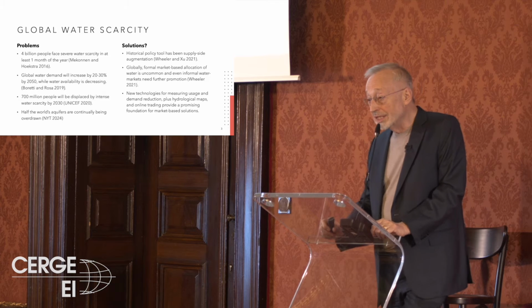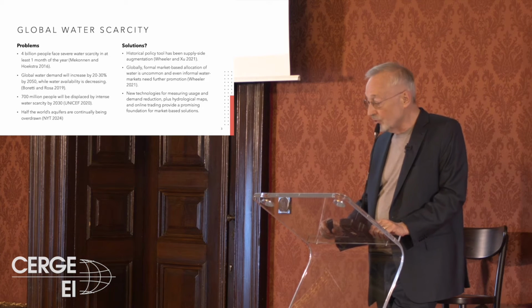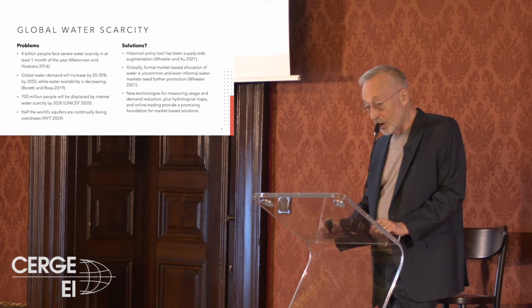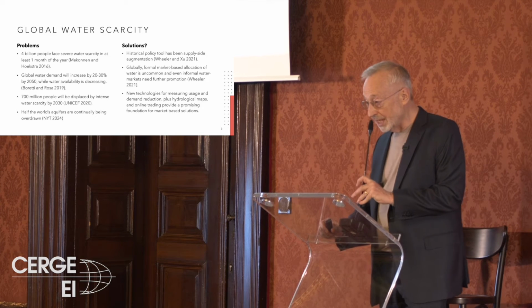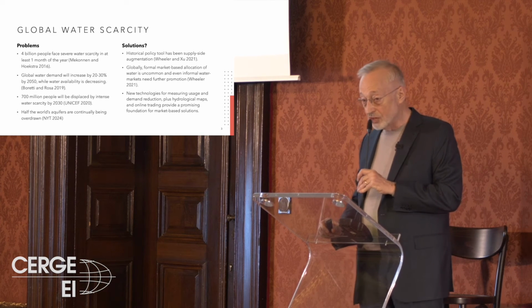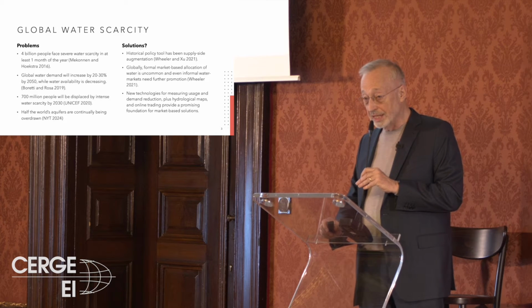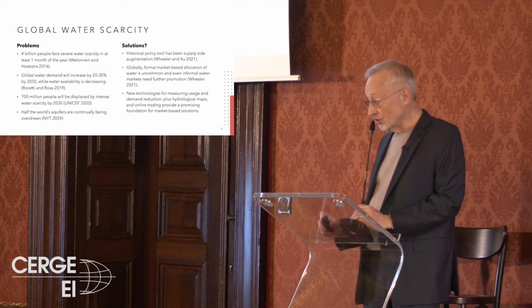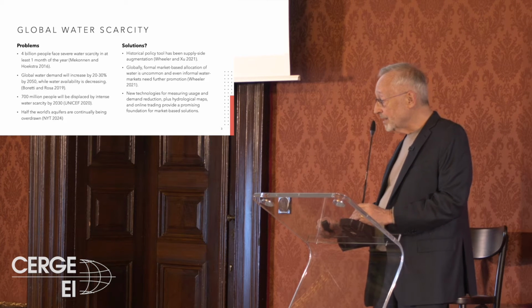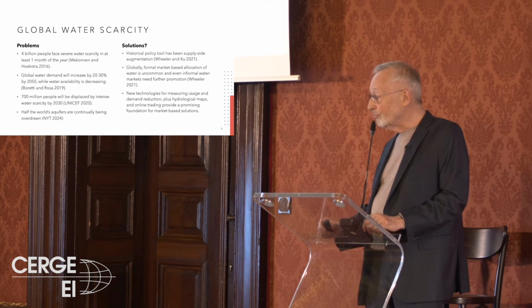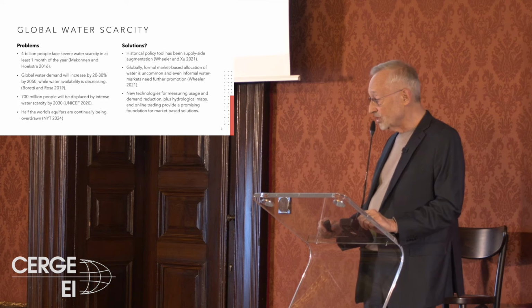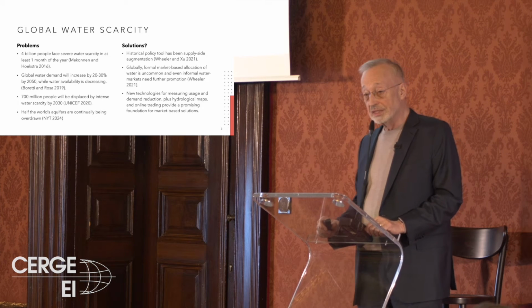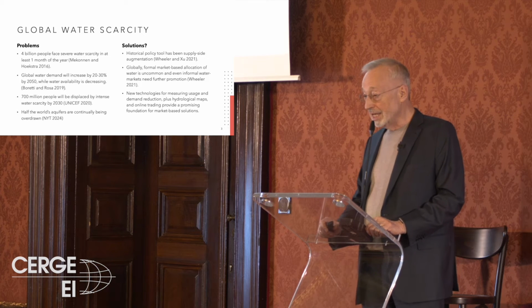Solutions, well, historically, the main policy tool for dealing with water scarcity has been supply-side augmentation. We pump water from the ground, we build dams and reservoirs in the hopes that we can have more water available for irrigation and for cities and so on. But globally, formal market-based allocation of water is uncommon, and even informal water markets are not very common.